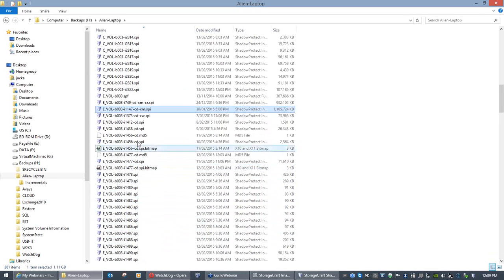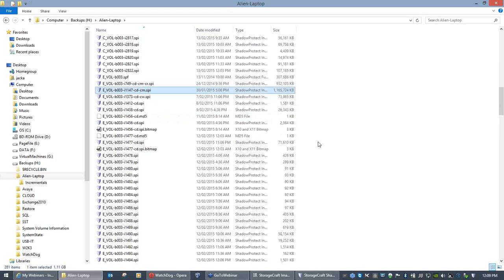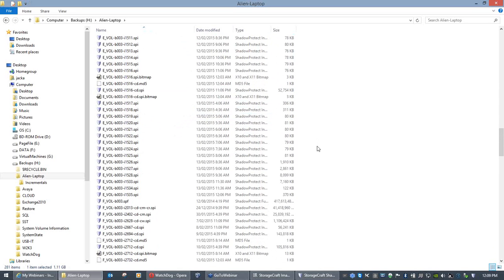If somebody had deleted this one here, I would be looking around to find somewhere else I've got that stored. USB hard drive, replicated to some data center somewhere, whatever the case might be, I would be trying to replace it somehow. Worst case scenario, if somebody deleted one of these files back here, you would have to kick off a new base for it, folks. But try to avoid the differentials if you can help it.